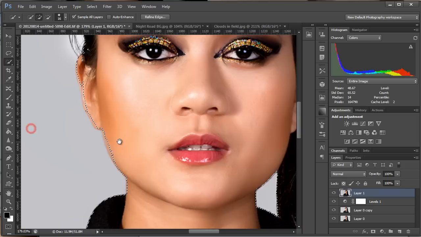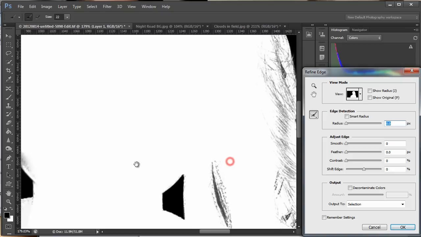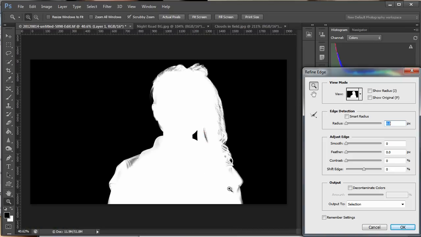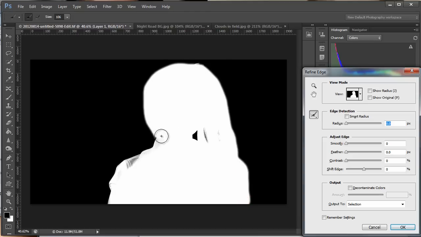However, if you look over on the side of the face, it shifted that selection all the way on the ear. So we're going to go ahead and click Refine Edge again, so you can see where it's all transparent. I want to make sure that I leave this one here, but I want to go back in and paint around all the information again around the edge. The reason why I'm doing that is because I want to save this selection so you can kind of double stack your selections. So it's going to go in and paint around the edge, and it'll get rid of where it shifted it.